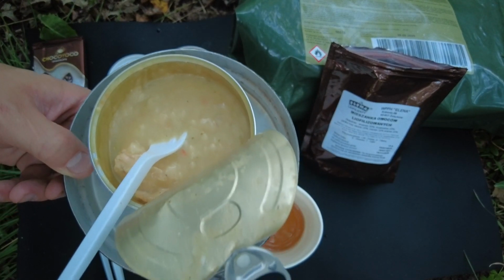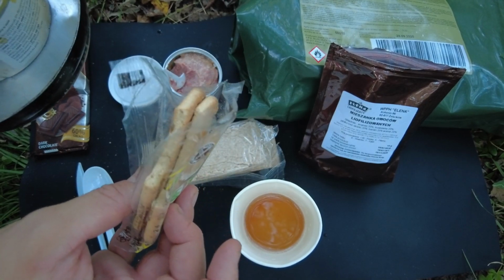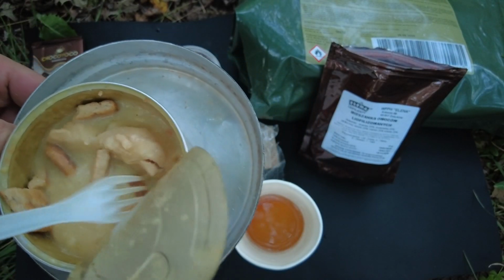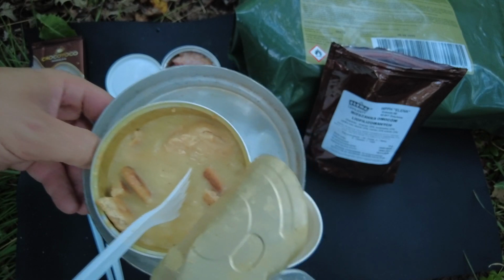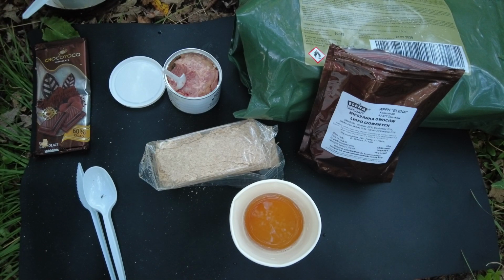Overall, I'm very impressed with this entire main. Adding the crisp breads is awesome. Adding the biscuits, they softened up and absorbed all that cheese gravy. It's absolutely fantastic. I busted up the rest of those and just put them in that cheese gravy. And as far as the heater, it did fantastic. This stuff is piping hot, and it's still very warm. So excellent job with the heater, and I really like the fact that you don't have to touch the tabs. Really easy and awesome setup.